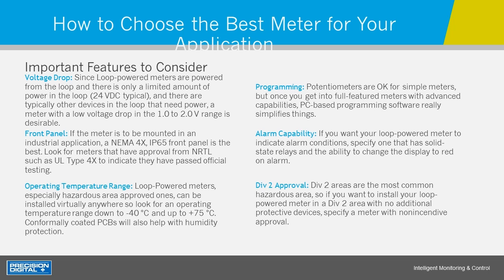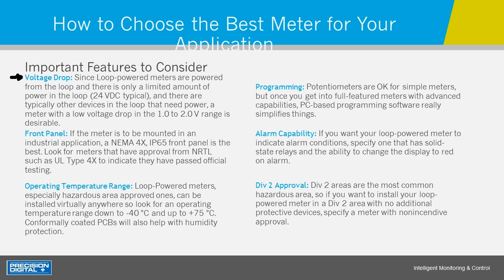Now, a few other things that you should consider when you're comparing whether you want to pick a line-powered or a loop-powered device. As we mentioned earlier, always consider the voltage drop in your loop-powered meters. You may find if you have enough devices in that loop that you simply don't have the choice. You don't have the voltage to run additional loop-powered devices. Now, if you've only got 1 or 2 things, and one of them happens to be something like our Loop Leader panel meter with that 1.5 volt drop, which is very low, you're probably going to be fine.